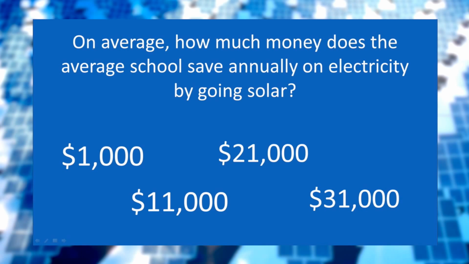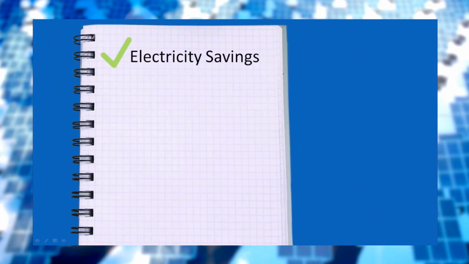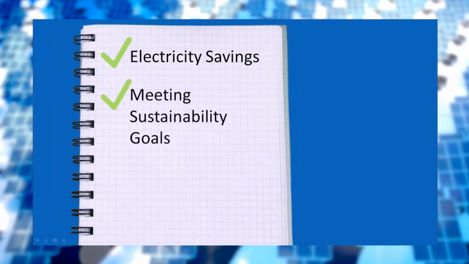As a matter of fact, the average across the country that a school saves by putting solar on their roof is $21,000, which is a very, very good amount considering budgets and budgetary constraints for most school districts and schools themselves. There are other benefits, including the electricity savings. And the electricity savings are immediate, of course, and then they grow as utility prices escalate. So you have the benefit of electricity savings for on-site solar.